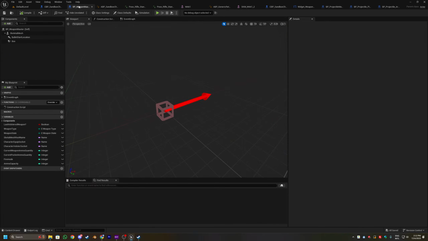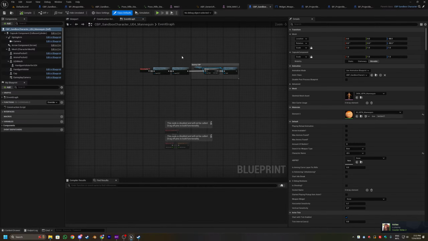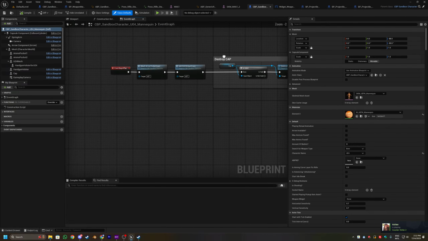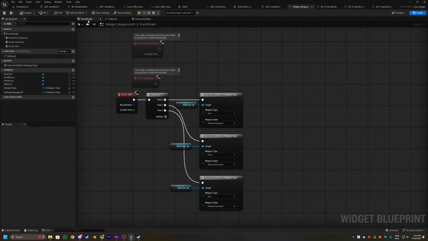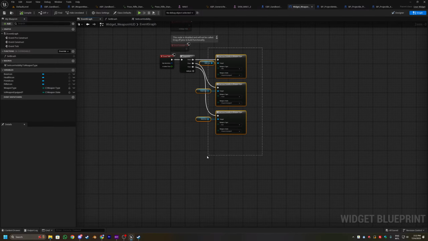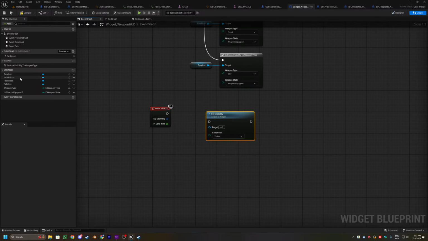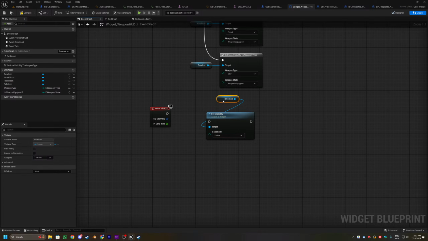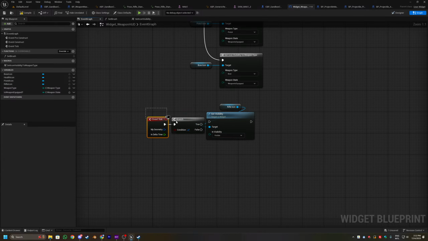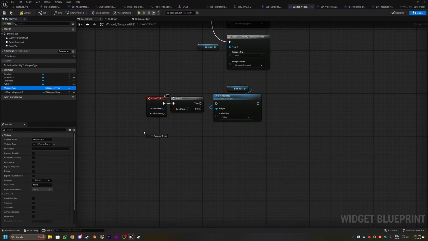Nope. Let's get the sandbox character. Okay, I have an idea here. What if I set this set visibility in the event tick? Set visibility, I get the rifle icon. I set its visibility based on a branch or based on a weapon type.